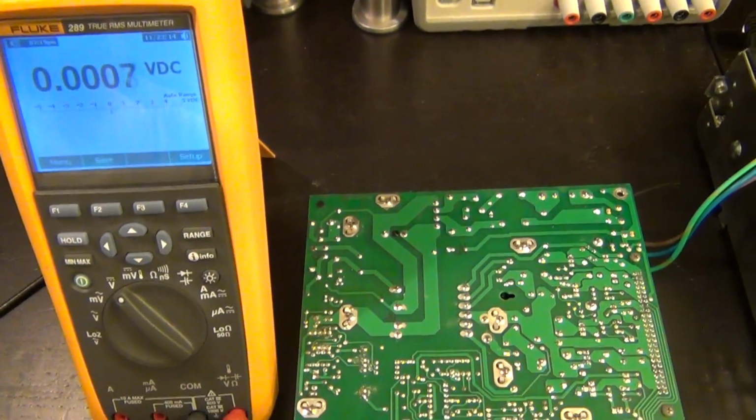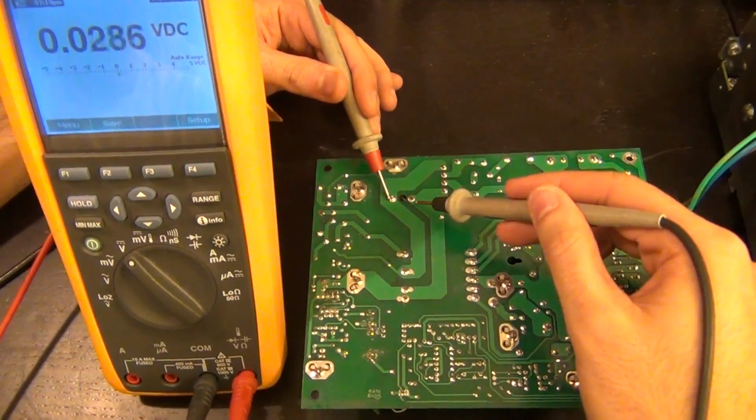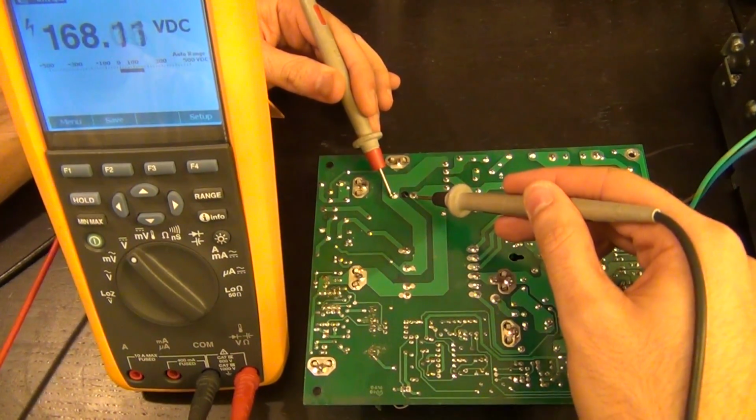There we go. Sorry about that. There it is. So we can go ahead and measure. Again, just to show you that it is on, there it is. You can see 168 volts again.